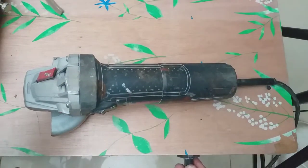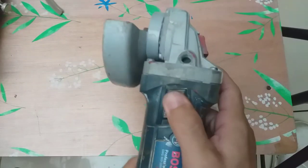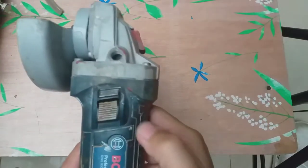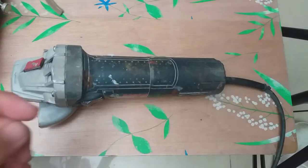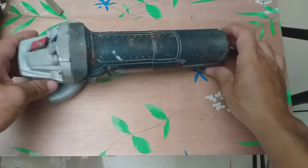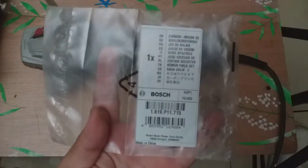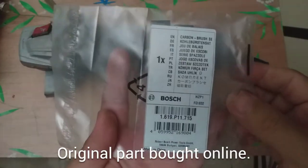So, plug it. So, it's obvious it should be the internals. Of course, if this is not the carbon brush, this will not work, even if I replace the carbon brushes.